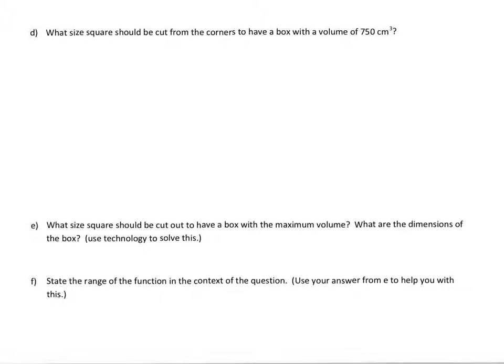All right, so my volume equals 750. So I'm going to put that into my equation, and I'm going to have 750 being equal to that x times the 28 minus 2x multiplied by the other one, 21 minus 2x. I can't just go with factored form here because I don't have equals 0 on this side. So I'm going to have to expand and simplify this and see if I can actually solve for my values of x.